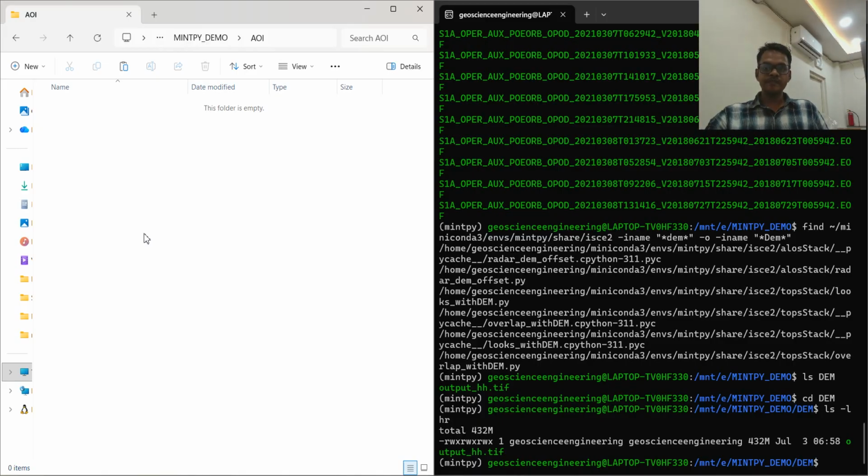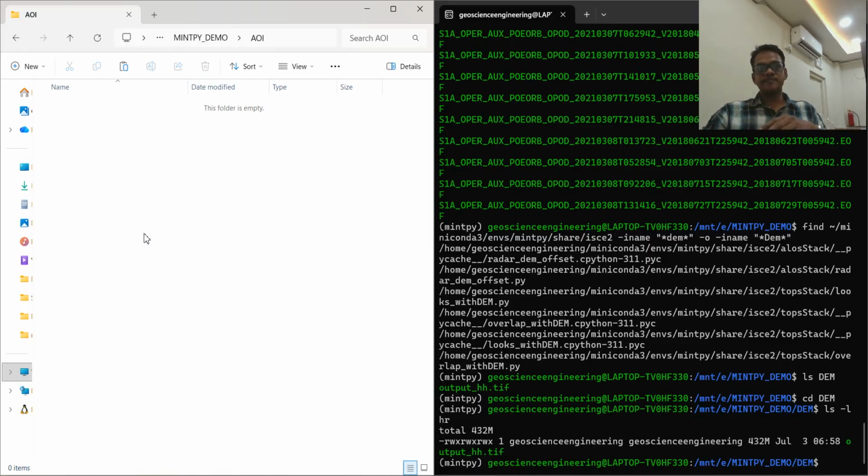So if you want to go for a particular district or state, you need to first go for the area details. Like in SNAP, you have a process called subsetting. In the same way, if you give the details beforehand, ISCE can take that and start the processing only for that particular location instead of covering the whole area.